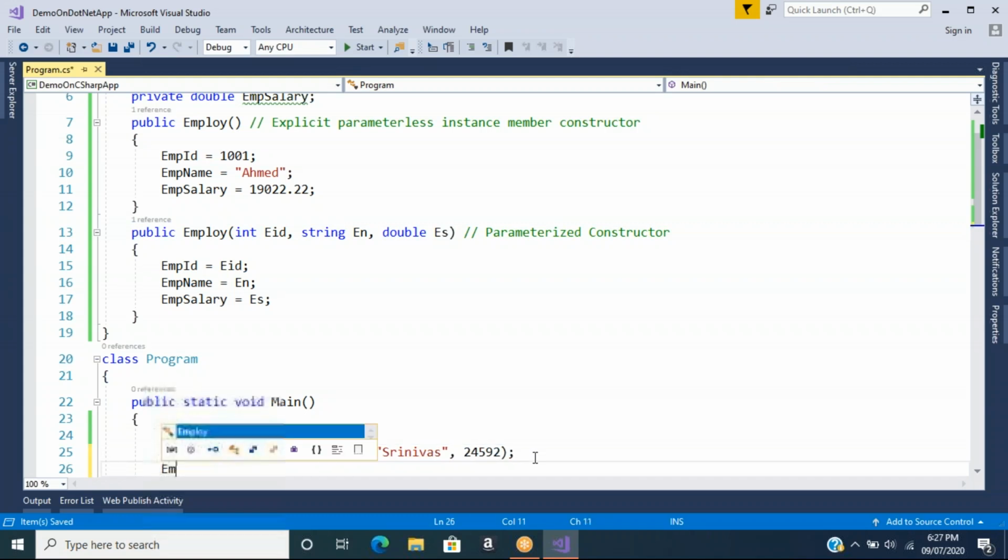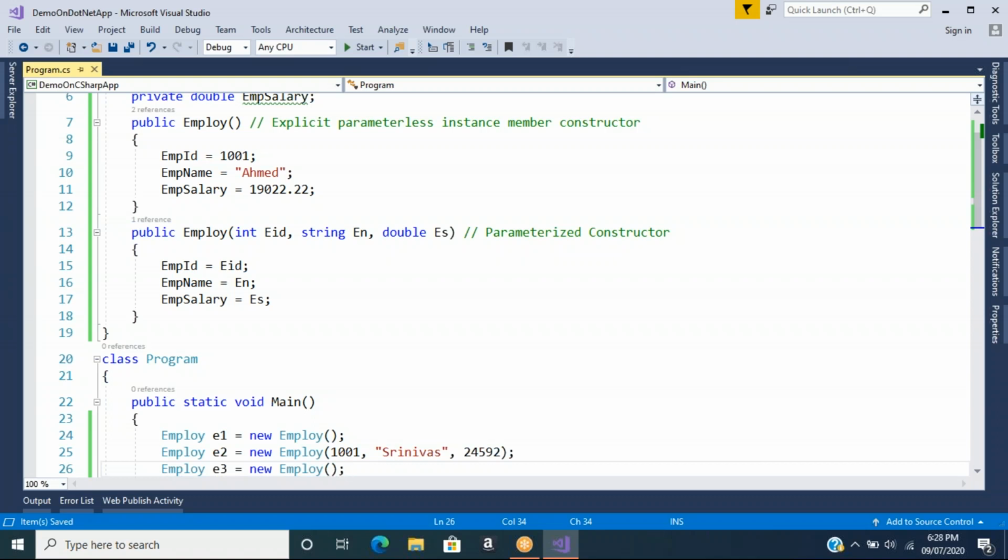Then employee E3 equal to new employee. Now, if I put a semicolon here, it means E3 will also execute the parameterless one only. E1 will execute parameterless once, E3 will execute parameterless once. For E3, if I give parameters, then it will execute the parameterized one one more time.